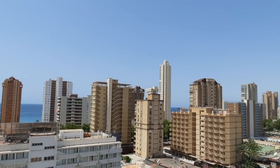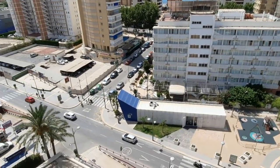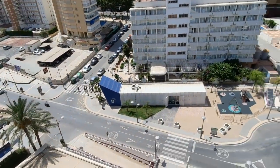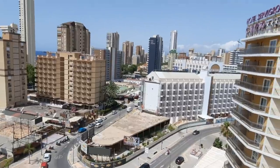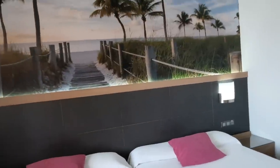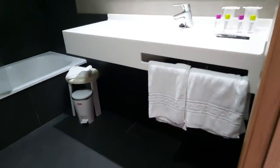There are also QR codes to see all the hotel's information — menus, prices, activities, everything you need to know. All the rooms have a terrace with a table and chairs to enjoy the views. We have a sea view, partial sea view, and a view towards the city center. Right below us there is typical Benidorm life — lots of people walking, lots of cars and movement. The beds are very comfortable.